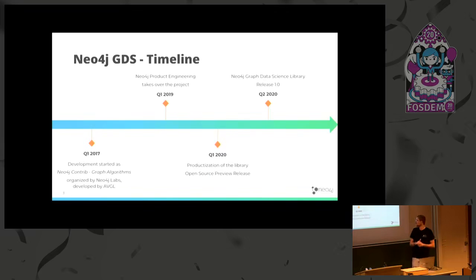And now we are basically at today, Q1 2020, and we have re-open sourced the project. While we were initially developing it as Neo4j product engineering, we had closed sourced the project for a while, and we have now open sourced it again. The link for it I'll show you later. We will make a first preview release, I think, next week, and then in Q2 2020, this will be globally available through the usual channels, mostly the Neo4j Desktop if you want to try it out.